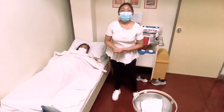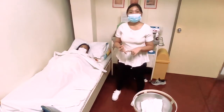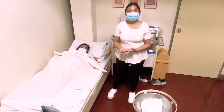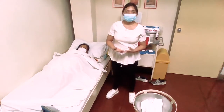Now we have to do one last thing, which is to check the patient's vital signs like the body temperature, the pulse rate, respiration rate, and blood pressure. This is important for us to monitor the patient's condition as well as the treatment that he or she needs to intake.